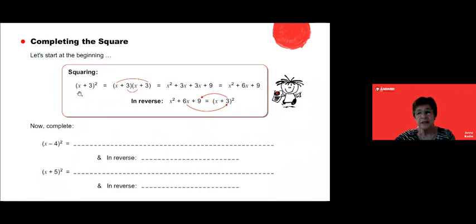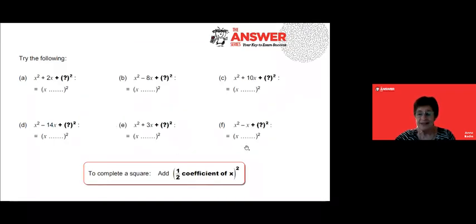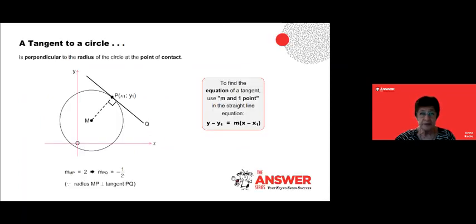Let's go back to the beginning and see what happened. What happened when we had a square? We arrived at that trinomial. How do we get back from that trinomial to the beginning? And we can see that we halve the 6, we get 3, we square it and we get 9. Give them a couple of examples where they multiply out and then reverse, multiply out and reverse, to be comfortable with doing the following exercise, where now they can use their little formula once they've developed an understanding for it.